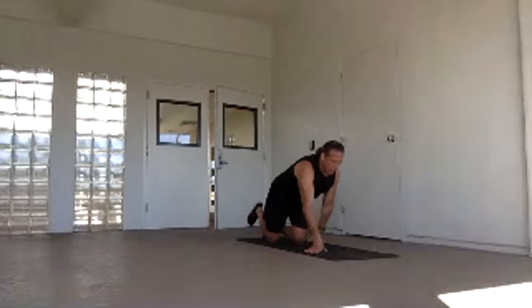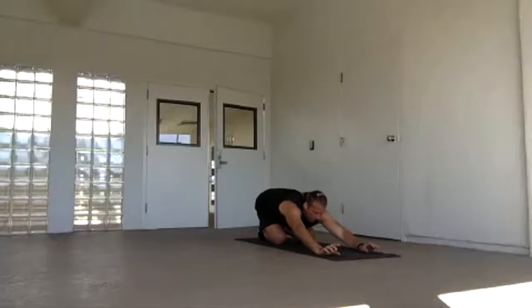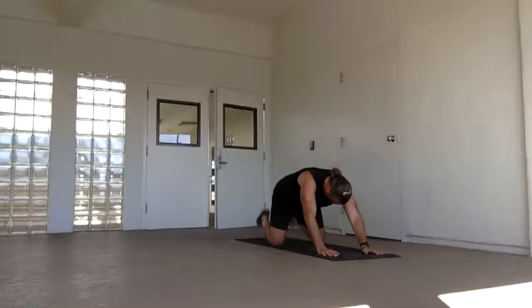5, 4, 3, 2, 1. All right, bring it down. That was easy. That was easy. Let's bring it into child's pose. So the knees are out, pointing toes, relaxing, pressing the hips back, reaching the hands forward.